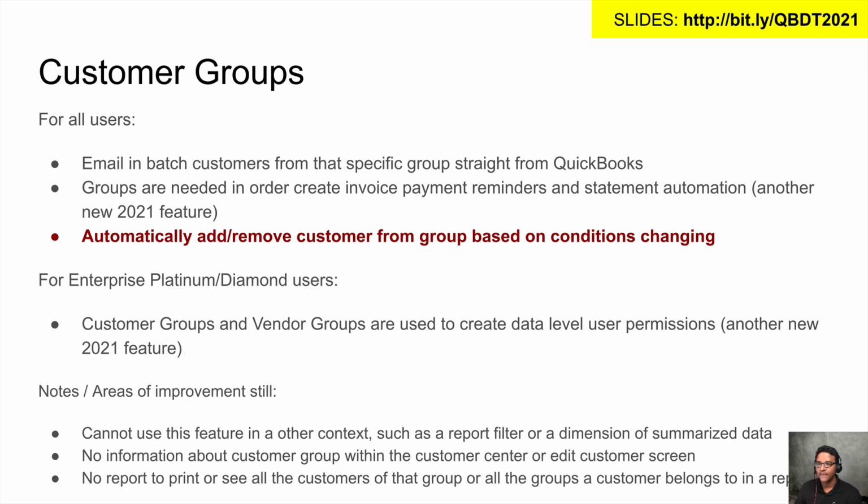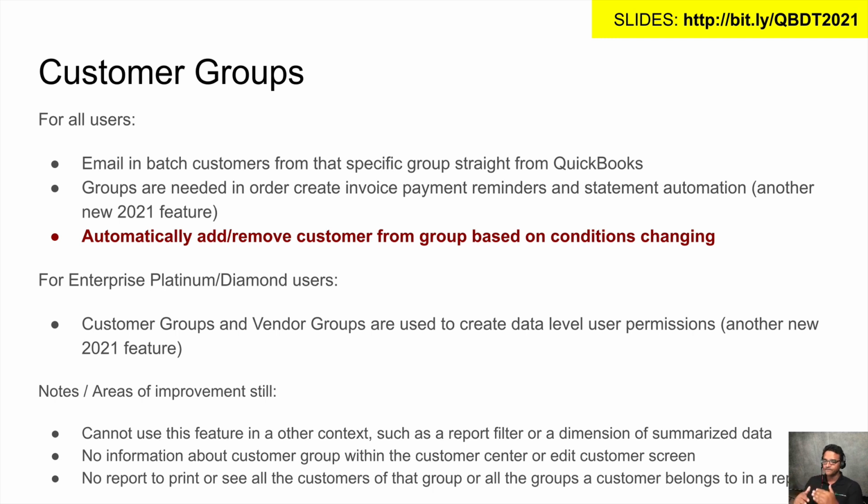This was used with batch invoicing. Batch invoicing has existed since 2012, I believe. This was the issue with batch invoicing, where you had to re-add new customers into that group. So this is huge. It's a great feature. I love it. That little featurette, being able to add or remove customers to the group as conditions change.